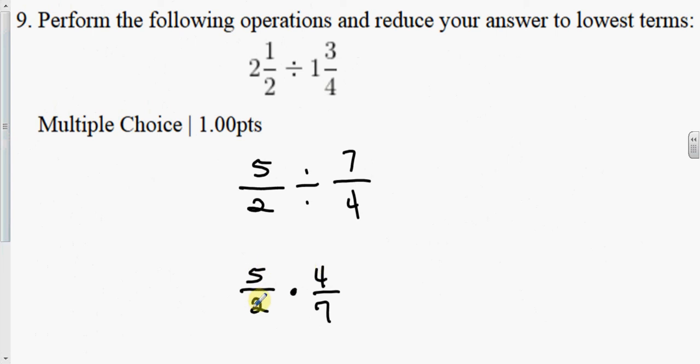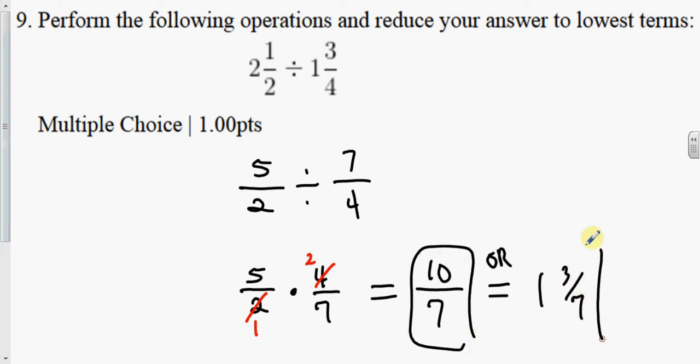Just multiply top times top, divided by the bottom times the bottom. You can simplify that if you want to. Notice that 2 and 4 have common multiples, so 2 goes into 2 one time, and then 2 goes into 4 two times. So I have left 5 times 2 is 10, all over 1 times 7 is 7. You can write that, or, because it is improper, but it's reduced improper. Or you can write that as 1 and 3 sevenths. We take either or for our answer.